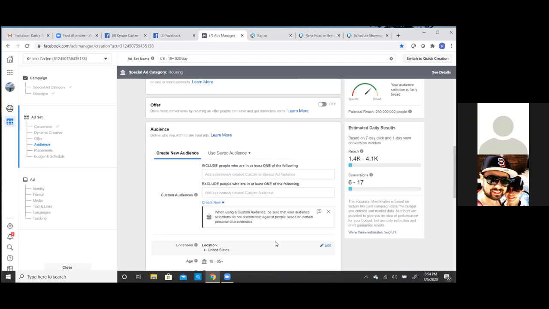So if I have my pixel on that landing page, and if I have that landing page set up as a custom audience, then those are good people that I want to continue to stay in front of. And so as I run future ads, I want to include all those people because they haven't opted in yet. Make sense? So in this case, open house, you don't need it this second, but as we run seller guide ads, for sure, you're going to want to create custom audiences.